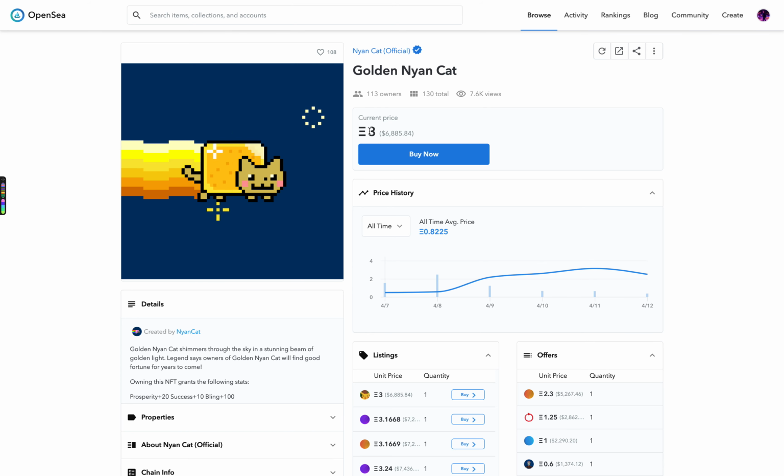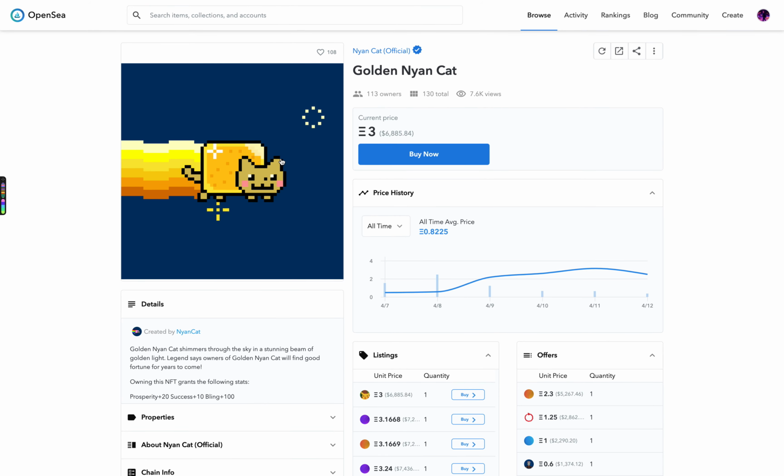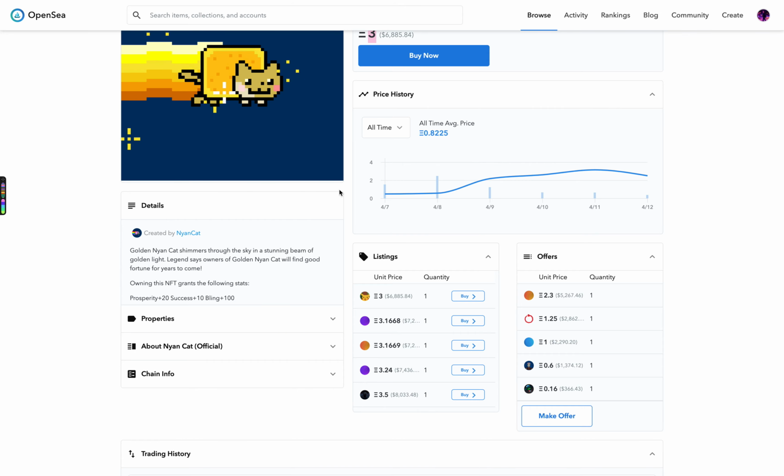So as you can see, the current value of 3 Ethereum is around $6,885.84 in US dollars. So when the winning person decides to buy this NFT, they will pay this price, or pay the 3 Ethereum, and they will own the original copy of that.